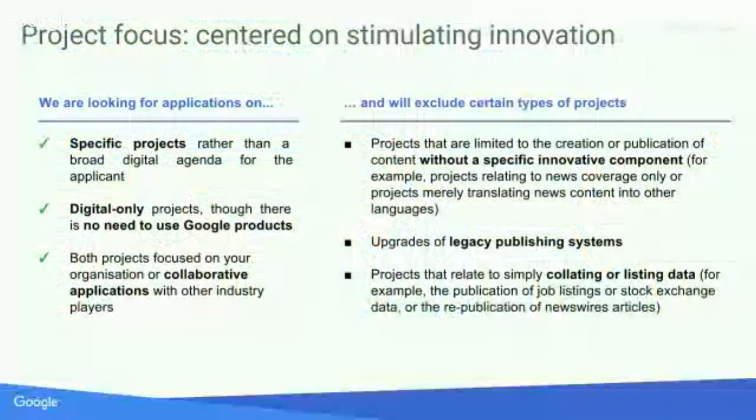Okay, so what we are looking for is a very specific project, and that was one of the main pitfalls of round one. We are not looking at the broad digital agenda of the applicant. It's not about modernization or transformation, but really focused on innovation. The project has to be specific. It cannot be the main, current operation of an applicant. We are not supporting specific publishers, we are supporting specific ideas and specific projects.